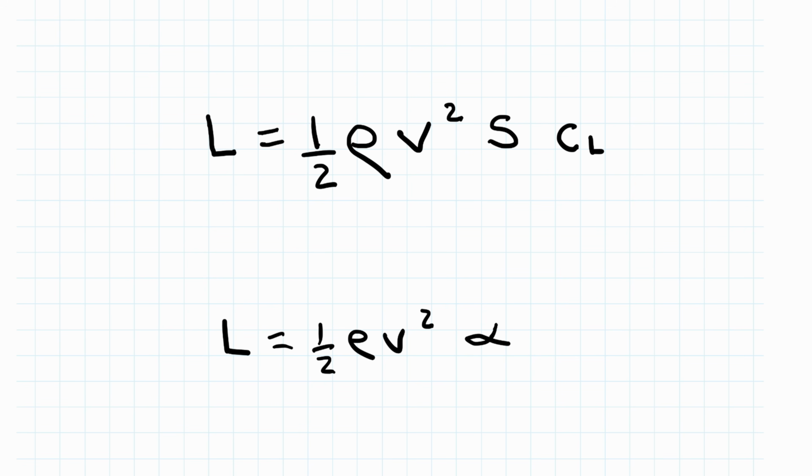Hey guys, I made a mistake in the video, but here's the proper lift equation. Lift equals 1/2 times the air density depicted by the Greek letter rho times the velocity squared times the surface area of the wing times the coefficient of lift. In the video, I show that lift equals 1/2 rho v squared times the angle of attack. Using angle of attack simplifies the coefficient of lift. And of course, I already mentioned that I left out the surface area of the wing. You might want to jot this down in your notes. Now, let's continue with the video.